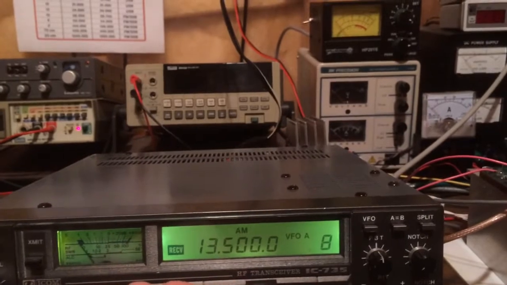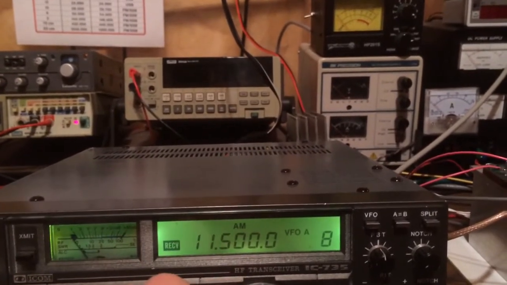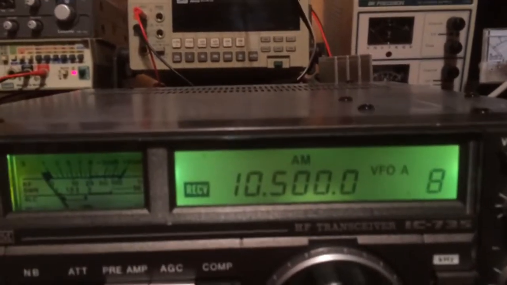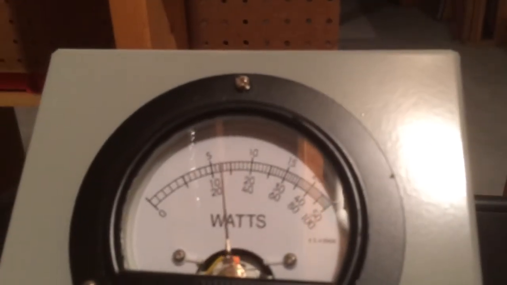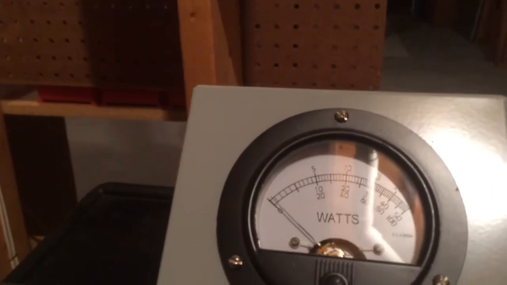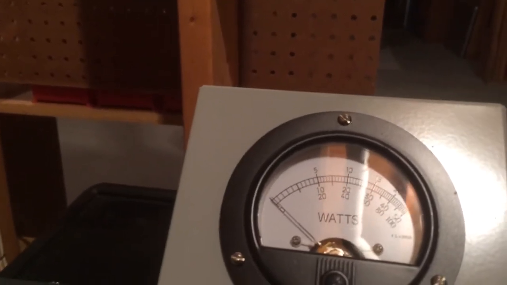Okay now let's go ahead and go to the 30 meter band. Or thereabouts. We'll just drop it to 10.5, it's just easier to tune that way. And let's check the output power again. Looks like we need to turn the output power up just a bit so we have the same reference point.